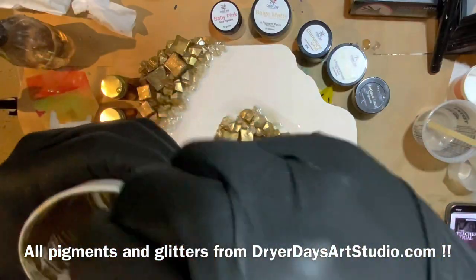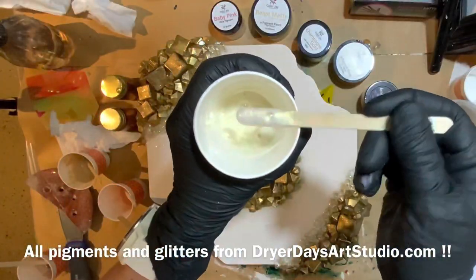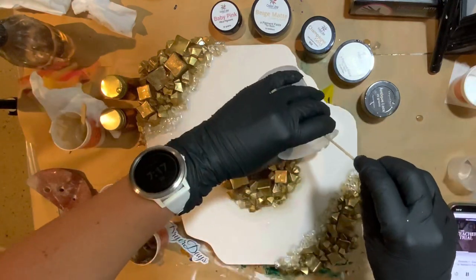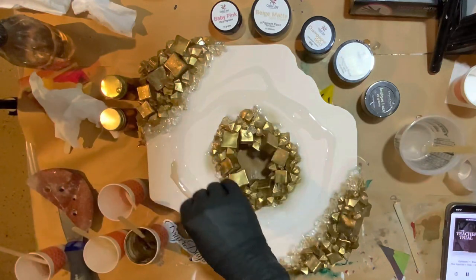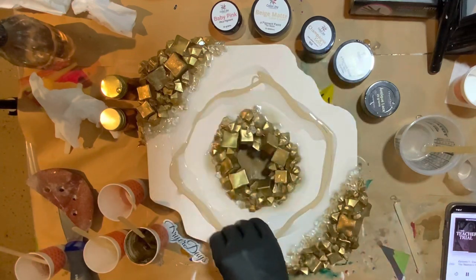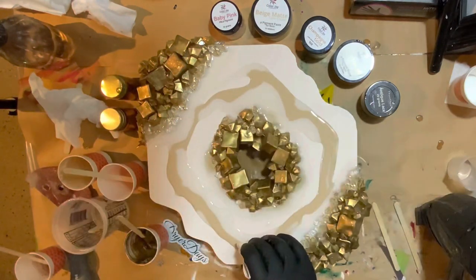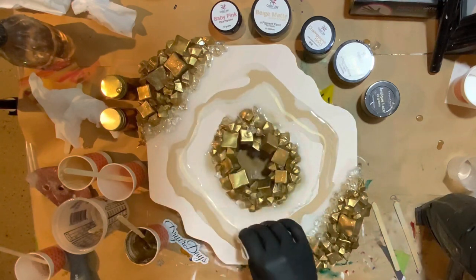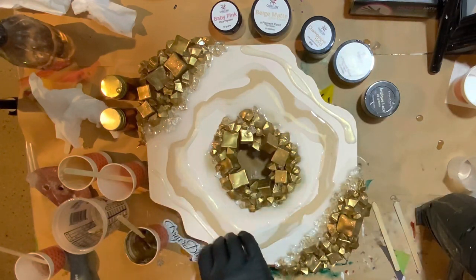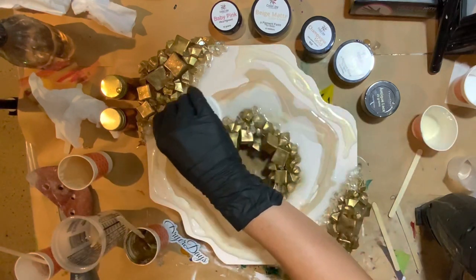The colors for this piece are going to be the beige matte color cream, baby pink mica pigment, the gold metallic color cream, and finally the antique lace mica pigment. Those are going to be our pigments, along with some champagne gold glitter. I'm also going to incorporate a little bit of the true love glitter in with that glitter in the same spots. We're going to prime with a little bit of clear and then go right in with the beige matte. I wanted this to have pretty muted tones — creamy off-white and pink. This is the antique lace, and this is the baby pink.